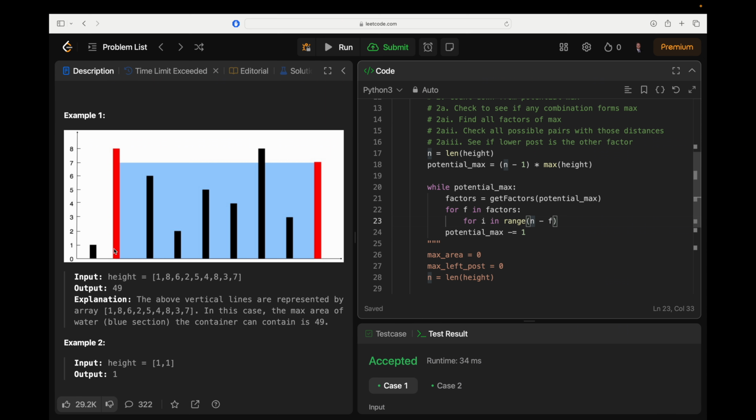This is going to take forever, though. If a factor is eight, let's see, it's 8 times 8, so 64 is the highest possible value. So if we're starting with a factor of 8, then that means we would want the range to actually be 0 plus 8. Yeah, it could still be n minus f because we can just add on the factor.